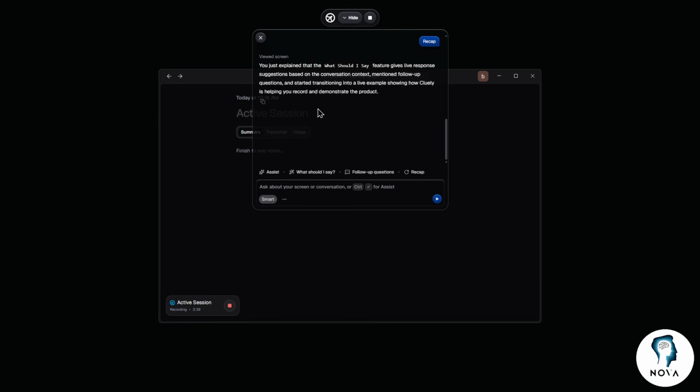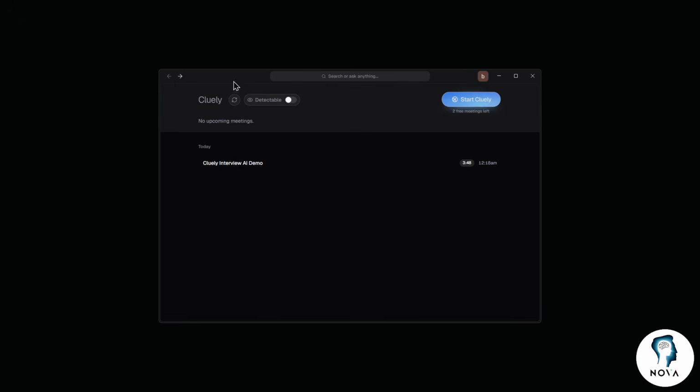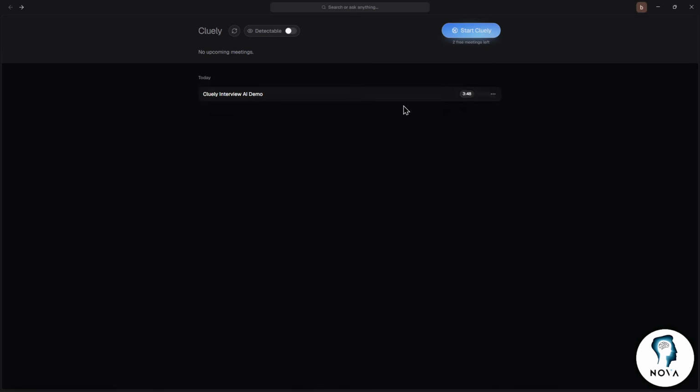You can, if you finish, stop the recording and pause it. You'll have to keep in mind that you don't have any restrictions on time, but you'll have restrictions on how many times you can use it for the free plan. I'm talking about the free plan only. So as you can see, I have only 2 meetings left if I am on the free plan. And of course, everything that happened during the interview, you'll find it right here, always.